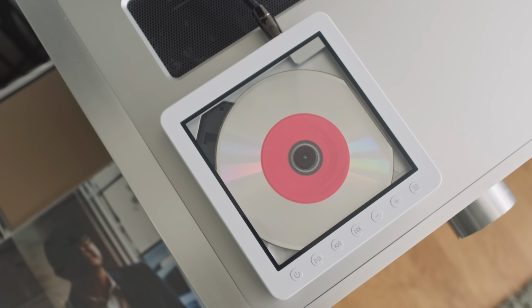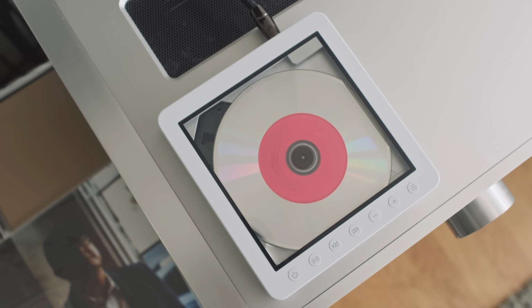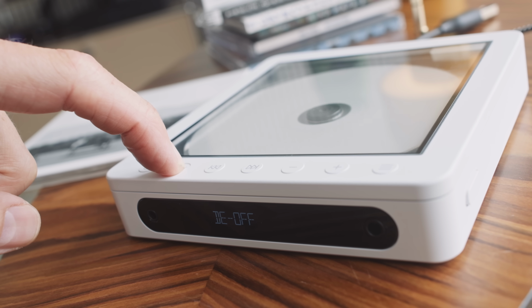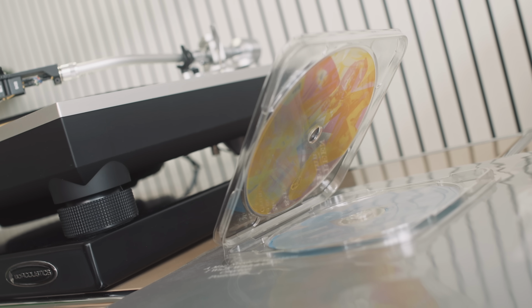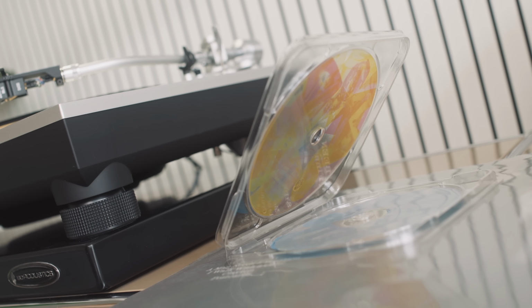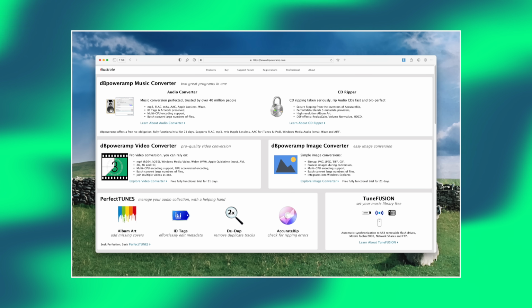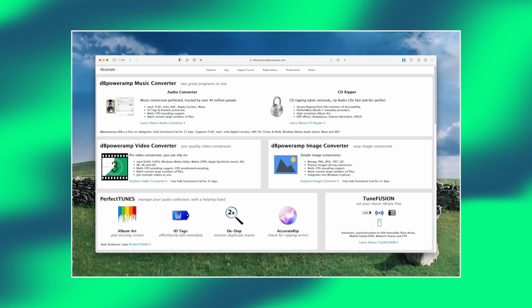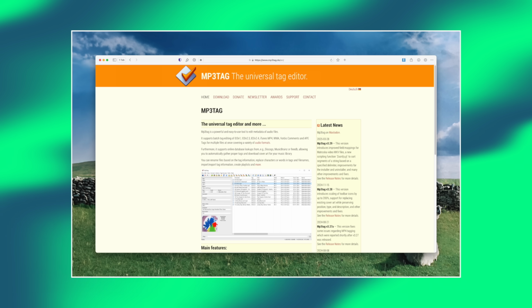Now this makes sense because the FiiO's internal processing probably isn't powerful enough for FLAC encoding. So you'll need a computer to convert the WAVs to FLACs if you want to, or MP3s or whatever, and also a bit of software to add the metadata. Now I use dBpoweramp for the format conversion and MP3tag for file tagging.